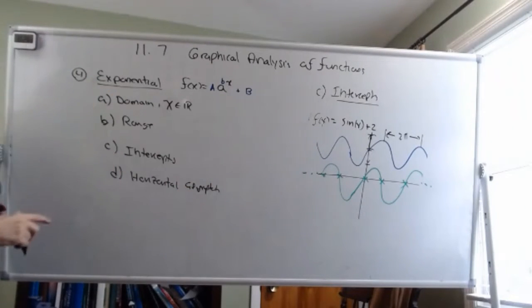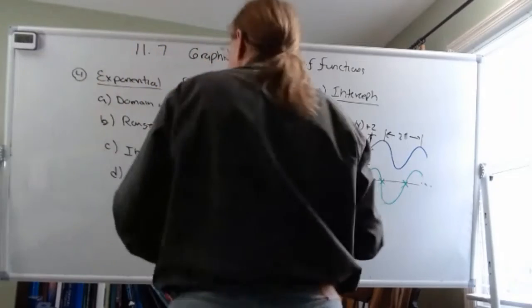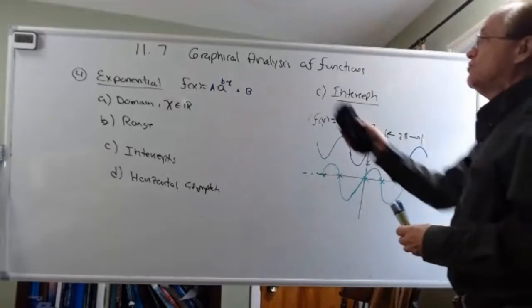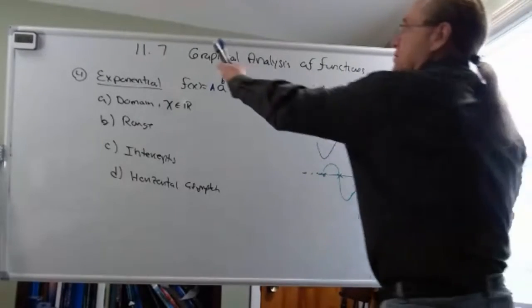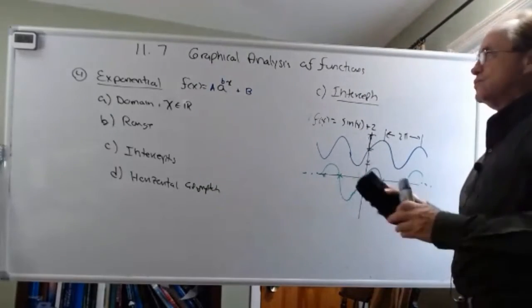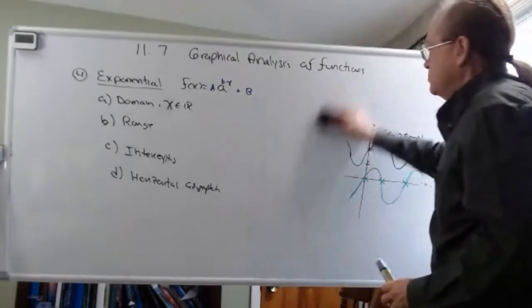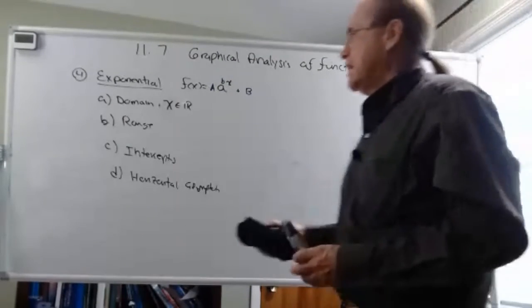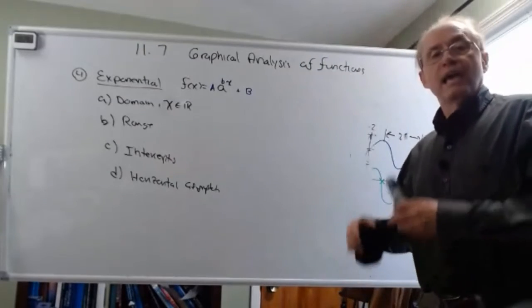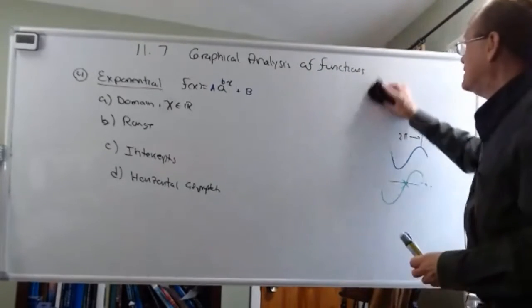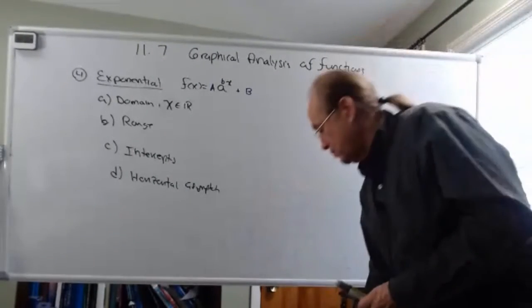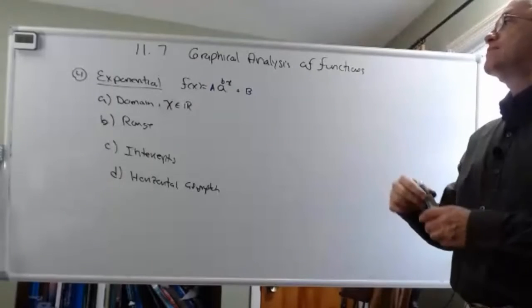So these are the features you want to analyze when you're looking at an exponential function, to understand it through its graph. And plug it into your calculator, you see the graph, you can pull out all those features. And you should be looking for them. Because when you model some physical phenomena, these intercepts, a horizontal asymptote, they take on a new meaning. They mean something. And then that allows you to interpret results when you start using these functions to model.